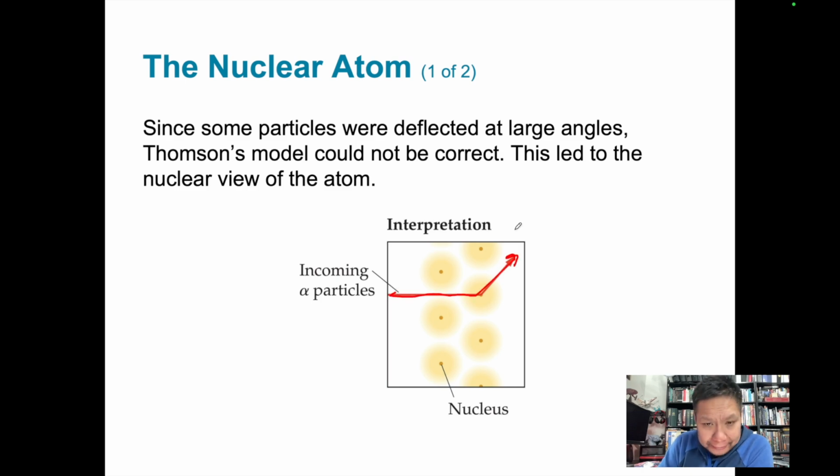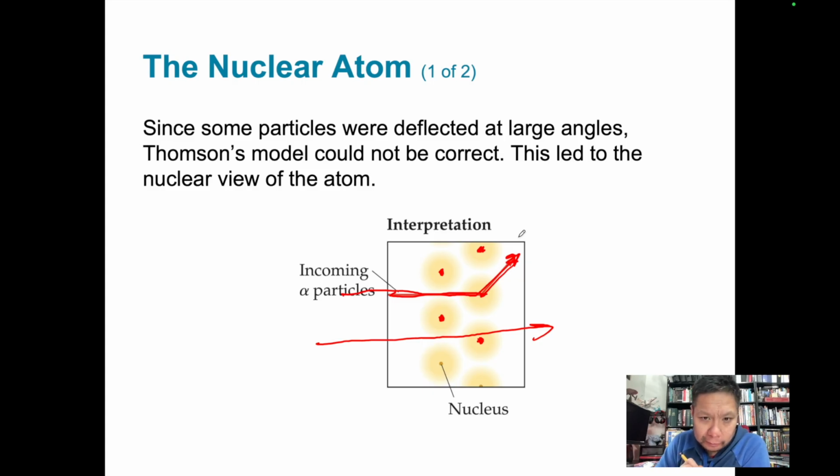So the only way that could happen is if there were gaps in between the atoms, right? And from that, he was able to deduce that, in fact, neutrons, oh, sorry, not neutrons, the nucleus, rather, right? Or the center of an atom is where the protons are, right? And since they're in the center of the atom, and there's gaps between, some of the alpha particles can get through where they don't get deflected by the protons, but some of them actually hit one of the protons in the center of an atom and get deflected, right?